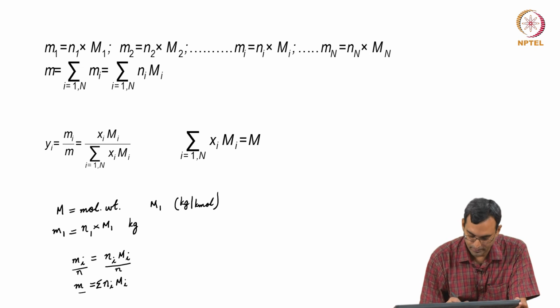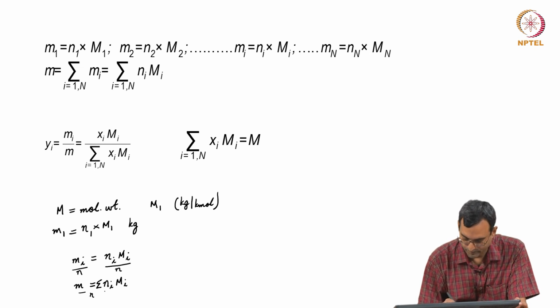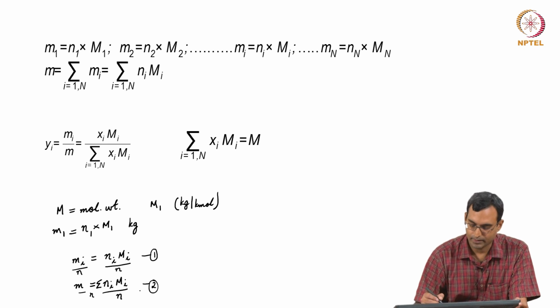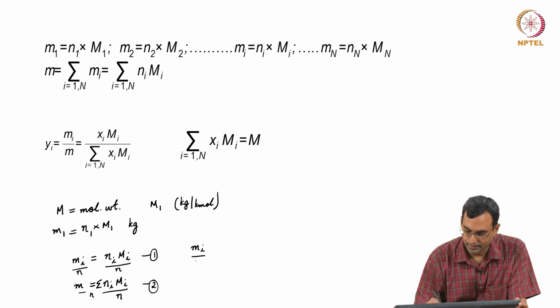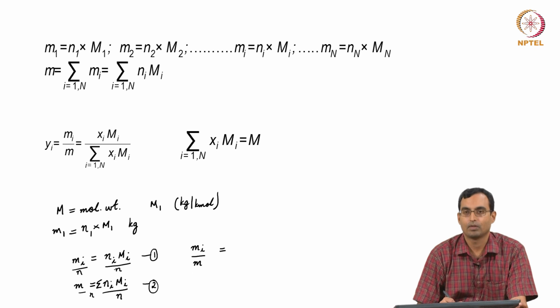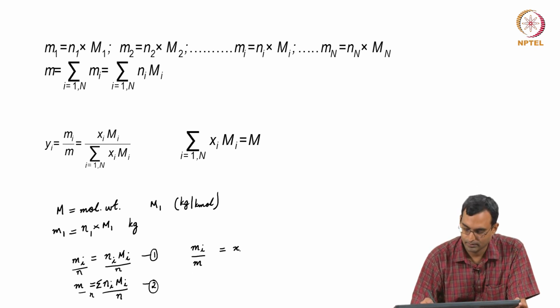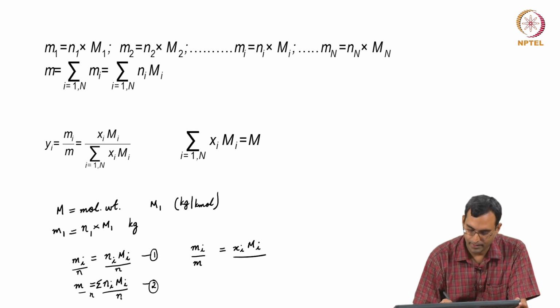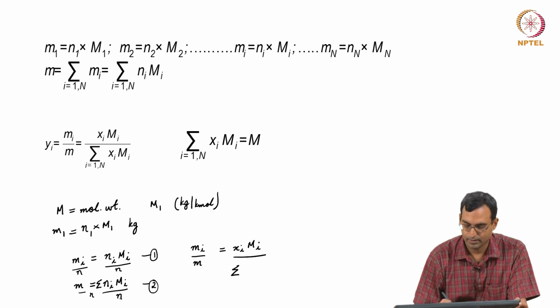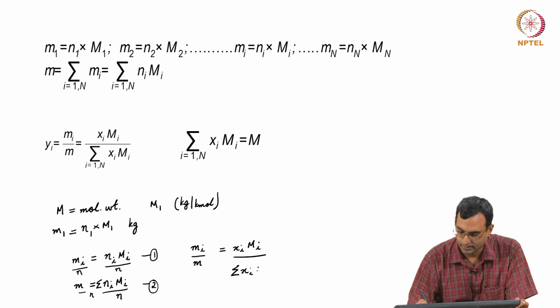Okay, I am going to have a little trouble writing here. So, this n is actually this m divided by n, and now I can call these 1 and 2. If I divide one over the other, 1 over 2, then I get mi by m is ni by n, which is the mole fraction, and I have ni by n, which is again mole fraction. N is a constant, there is no i over here, this is a constant. So, ni by n, I can take this within the sigma. So, ni by n is essentially this, and I get this.